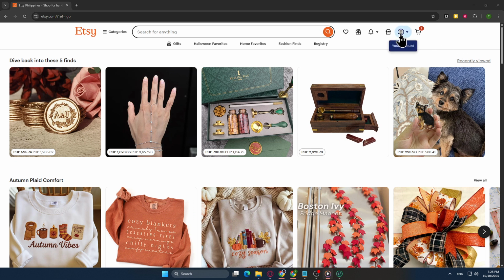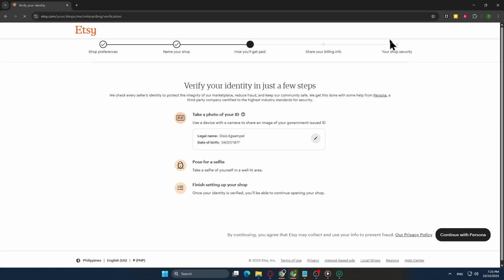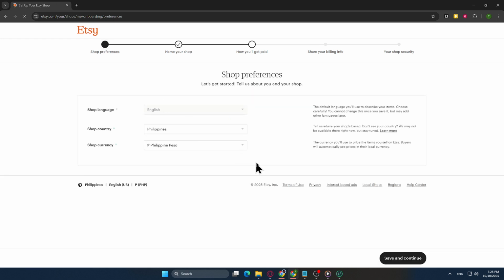Click on that, and it will take you to your financial overview where you can manage your transaction history, billing, and most importantly, your payment setup. Under the Payment Methods section, you'll want to locate the option labeled Add a Bank Account. This function is indispensable for updating your bank details or verifying a new account.